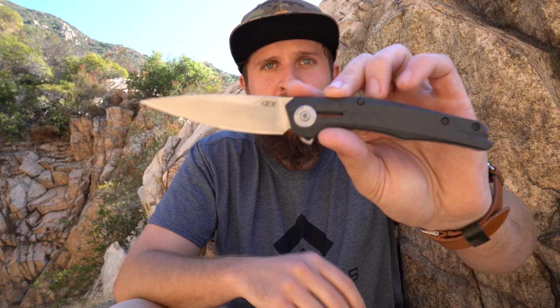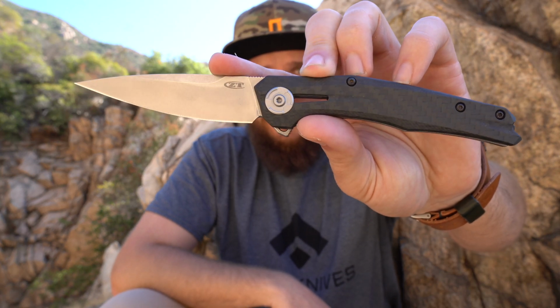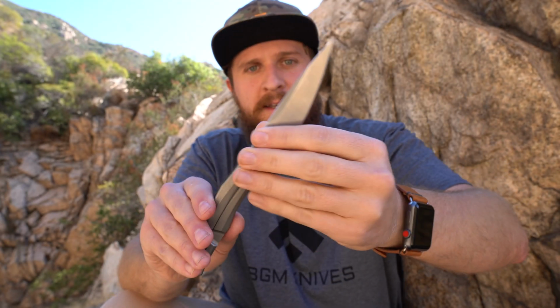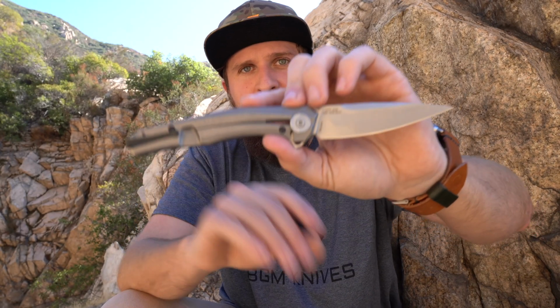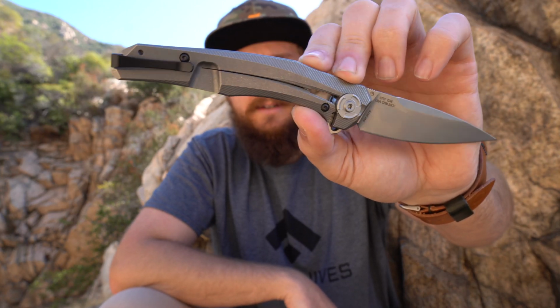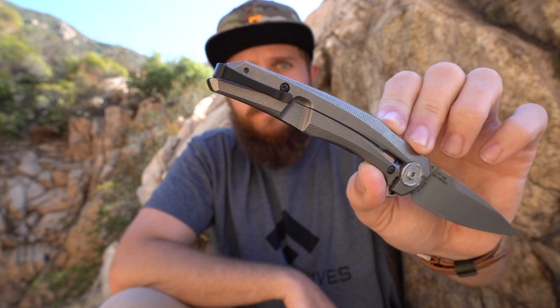So we obviously have a carbon fiber show scale, and then we have a blade of CPM 20CV. It's done quite well. It gets relatively thin. We have a titanium lock side, and it's got some kind of micro milling on it. And then we've got this nice minimalist little bent over pocket clip. It screws into the titanium in one spot. It uses the barrel spacer screw to screw in, and it does look like it's reversible because there is a pocket for it on the other side.